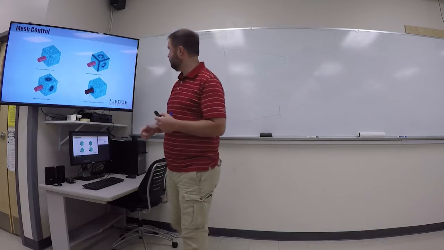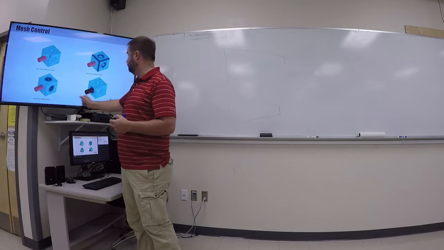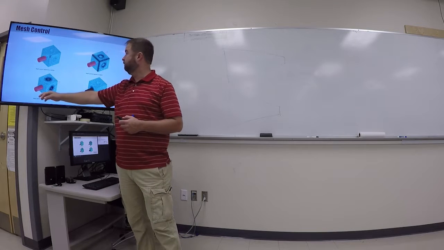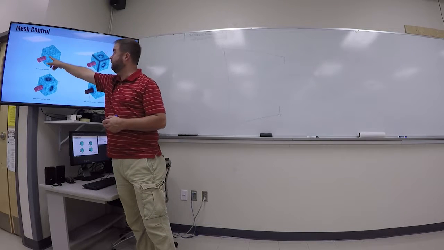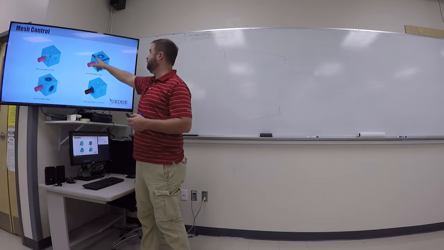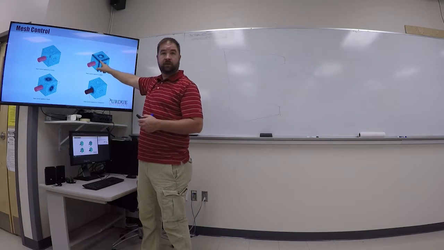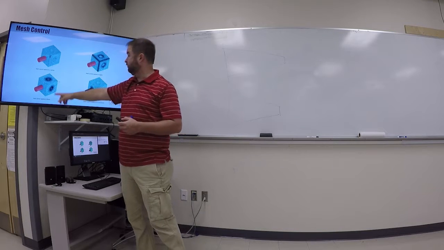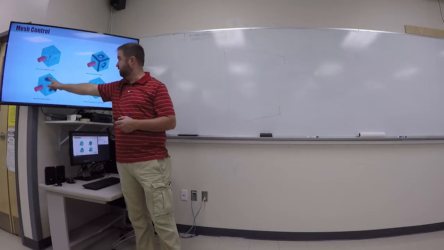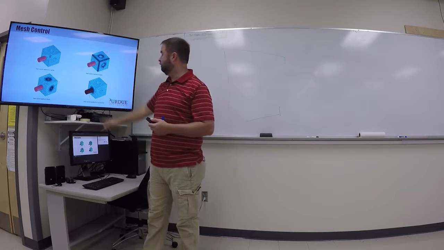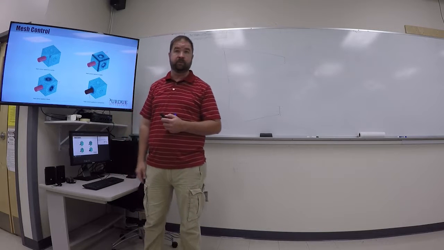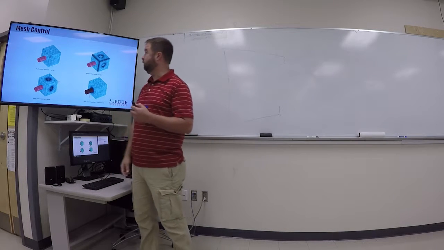Okay? This one is showing the way you can set different areas, so it's not exactly what I wanted. But if you pick a point, then it's going to have smaller meshes around the point. If you pick an edge, then it will reduce the mesh along the edges. If you pick a surface or a face, it's going to have smaller mesh sizes along all of that face. Or if you pick a component, then it's going to make the mesh smaller for the entire component. Okay, that's what that graphic is showing.